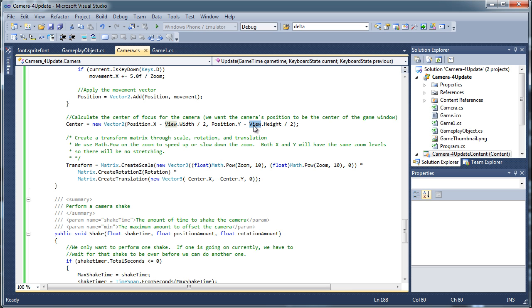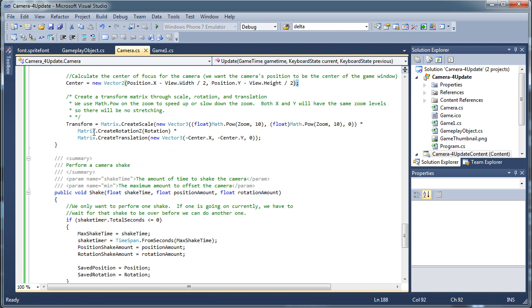So this is where I said you can change the view to whatever you want, and then we get a different center value here. And this will be half of the view width and half of the view height. So the center of the view, and then the distance between those two points.